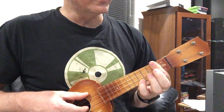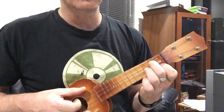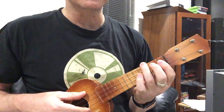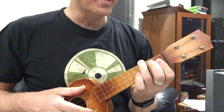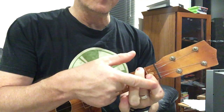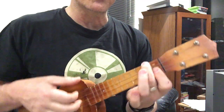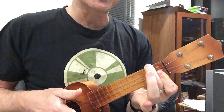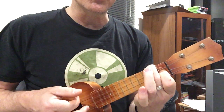Then the next chord is G minor, and B flat, and then it's an F, but I'm going to keep pressure on the top string there, so I'm doing a partial bar of both the top strings, so that's an F sustained chord, I guess, and then letting go to the F.